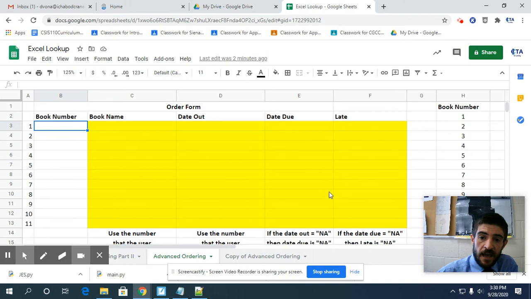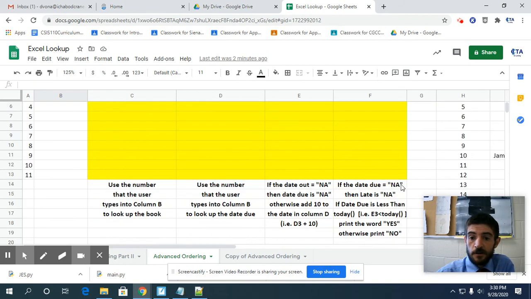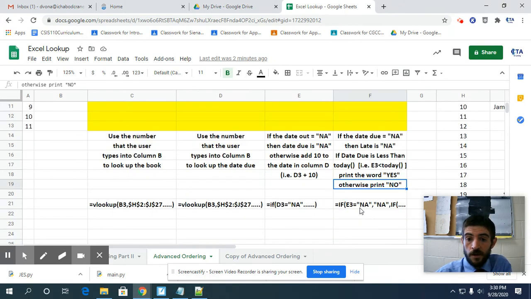And then the late column has 3 options. It can either be NA, meaning that it hasn't been taken out, or it can be late, or it can be not late. So if there's 3 options, that means you're going to need more than one if statement. So if E3 equals NA, you can just print out NA, that's fine.